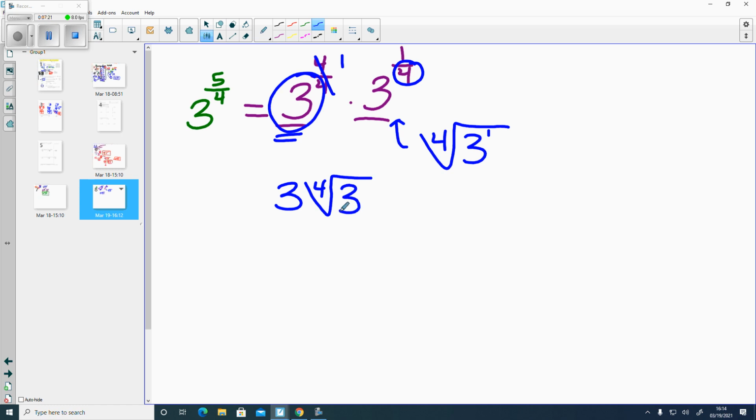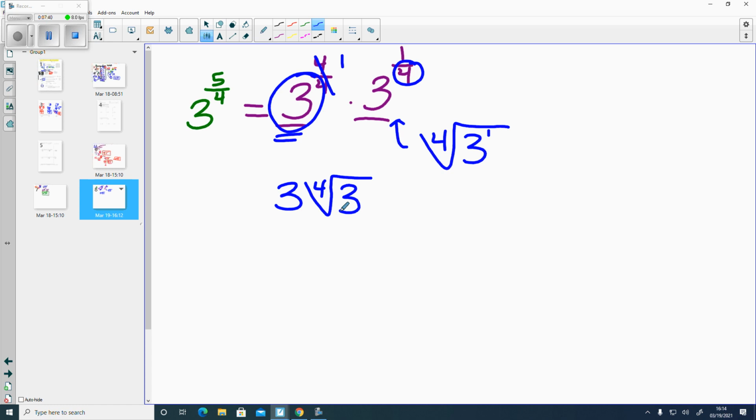And so sometimes it's easier to just split the fraction. The best way to do that is just to kind of see what's going to happen. Okay? When they're really close to each other, it's usually easier to do it that way. So that's the answer to number 6 on page 11.